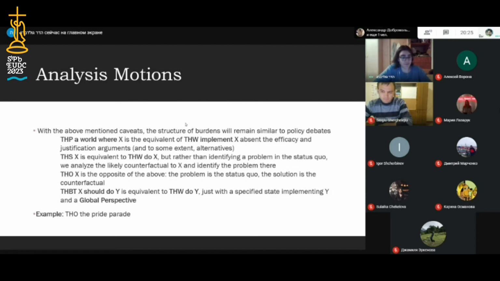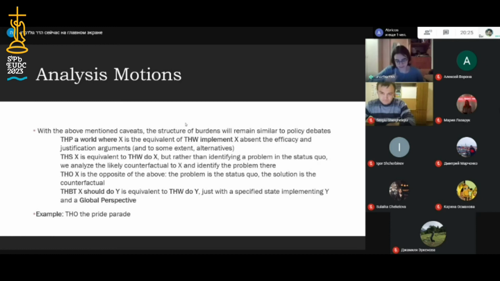Do we need to prove justification? Any thoughts? I mean, kind of, in a weird way, maybe, but generally. Why would we need to prove justification? What is the principal harm that is done here? Well, saying that maybe the community has the basic right to express themselves in whatever way they wish, and that if there weren't those pride parades, they would not be able to exercise the right. So I think actually this is an example of a motion in which this is not a burden.